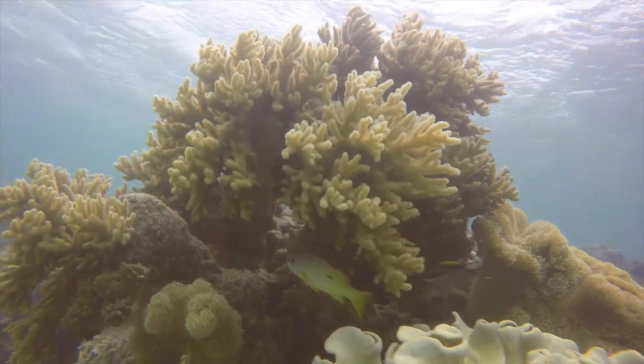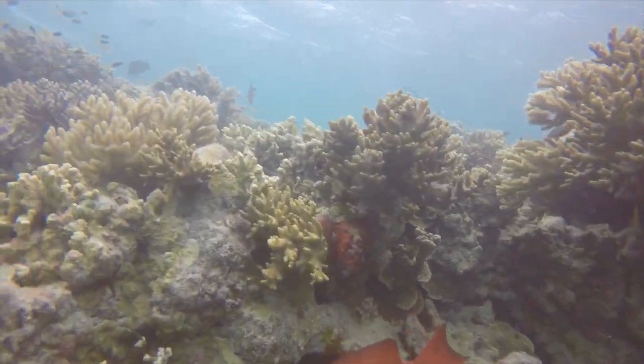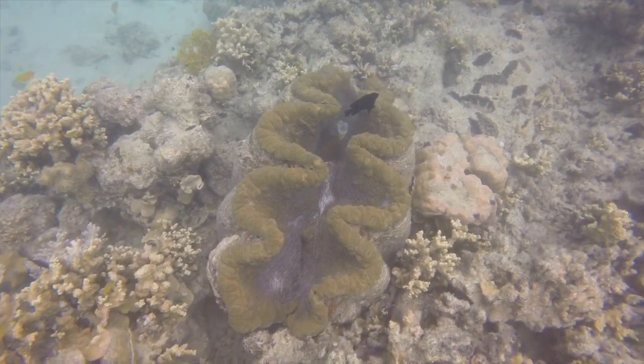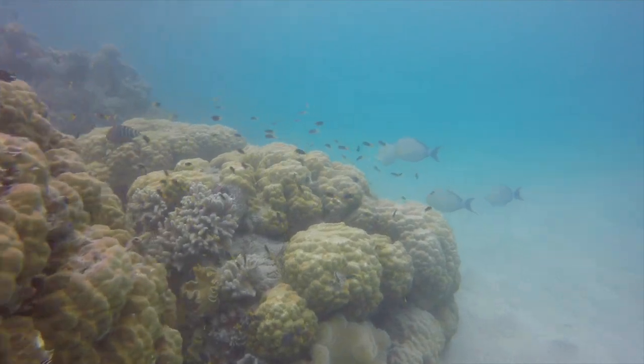We had a nice snorkel around. The reef is fine, but it's not what it could have been. The fish life on it's pretty amazing. There's heaps of fish. But we're hoping out at the Ribbon Reef, out at the Cod Hole, we're hoping to see some beautiful corals and obviously some big cod, and we've heard there's lots of sharks, but it's supposed to be world class. We've kind of sat here and waited because we really wanted to do that before we left Australia.